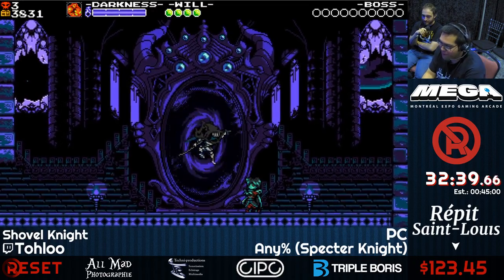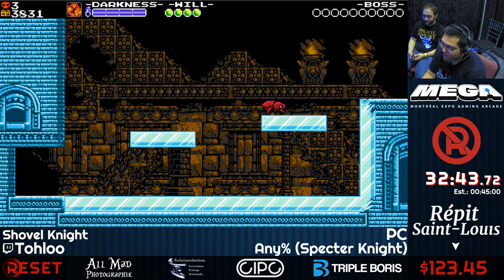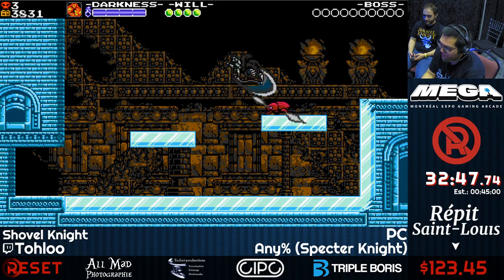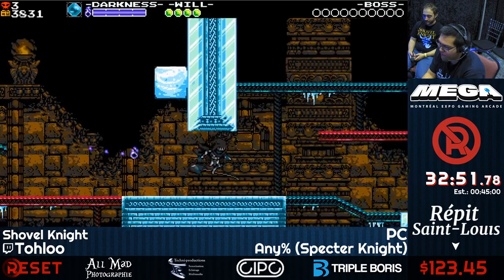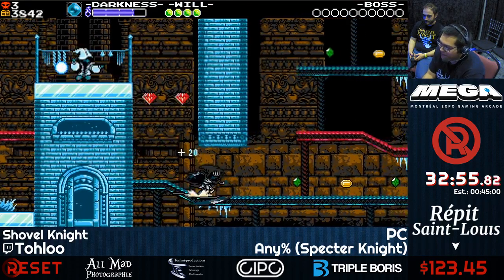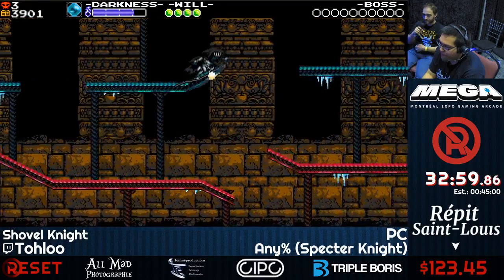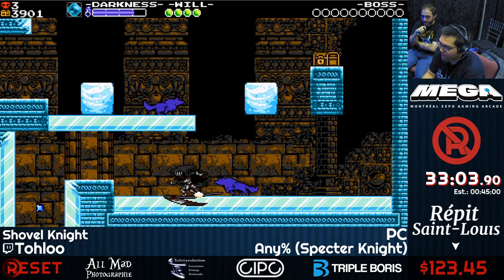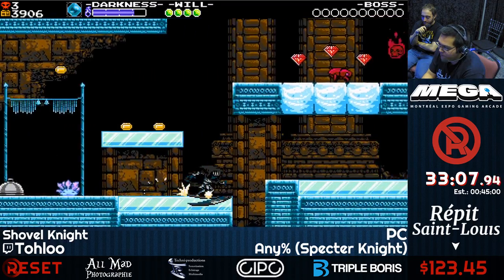Alright, last stage, Polar Man. This stage is probably the trickiest out of all the stages. There's a lot of weird things you have to do that are kind of non-intuitive. This stage is really cool. Lots of sideboarding. Gonna try to get ahead of this line, which I just did.